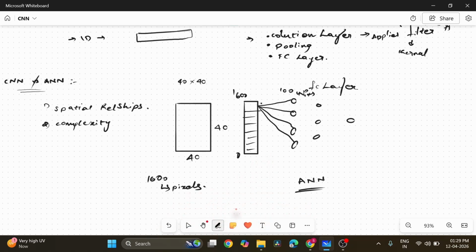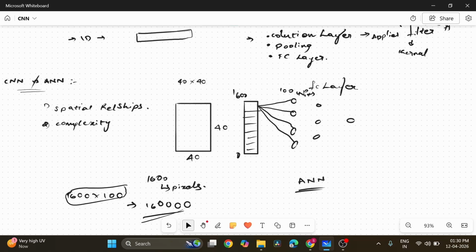If you multiply this, you have 1600 into 100, so you need to perform 1,60,000 iterations, and that too in the first layer itself with only 100 units. You need to perform 1 lakh 60,000 iterations to recognize the pattern.